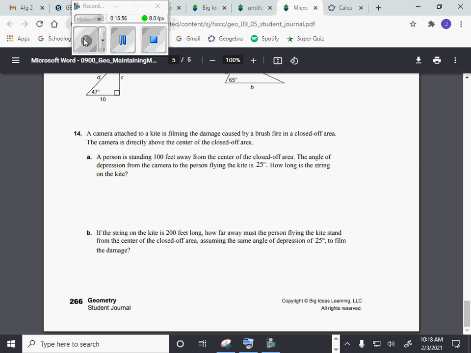Sorry, I'm going to rewrite this. Here's why. We have our center. Okay, we have our person standing 100 feet away. That's good. 100 feet. Okay, the kite is up here. Makes this angle. We're wondering how long that hypotenuse is. We're wondering how long the string is. But this angle of depression is right here, actually. This 25-degree angle of depression. Okay, and this makes a right angle. So if that makes a right angle, what is this angle right here? We take 90 minus 25, right? So that's 65 degrees.